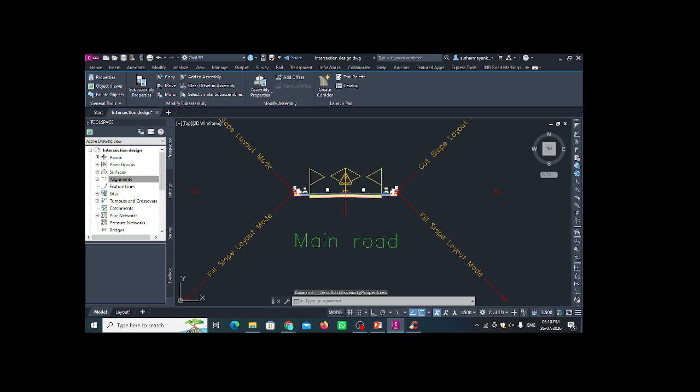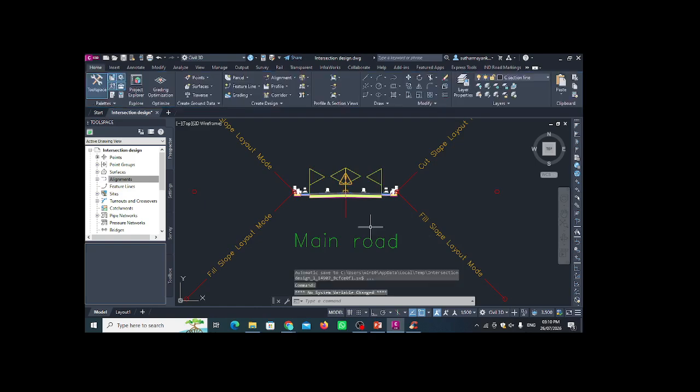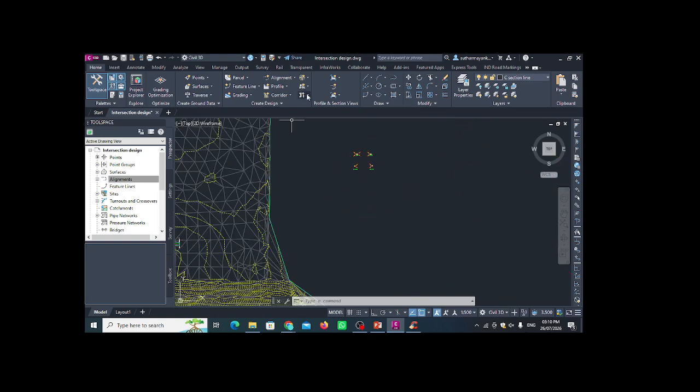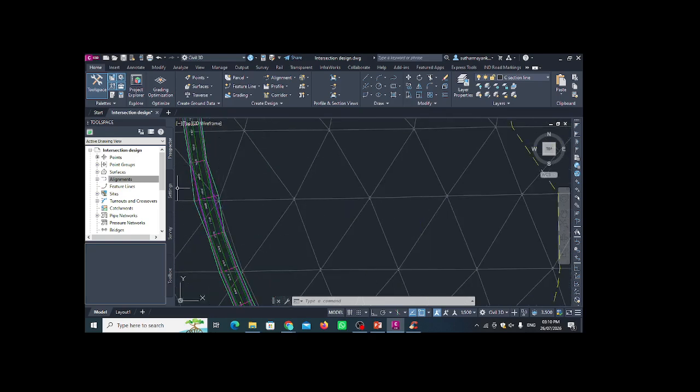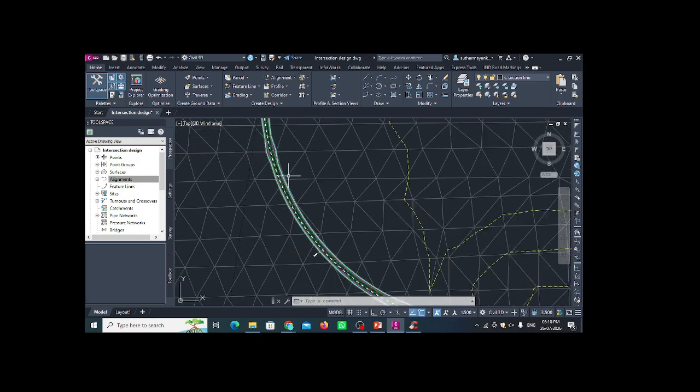There is one Subassembly Composer there. If you know these three things, you can easily modify your assemblies there, and you can import the assemblies here inside Civil 3D. Okay, once you create this assembly, then you have to create the corridor. See, this one is your assembly. You have to select this from create assembly, and you have to create this assembly. Okay, then this one is our corridor part. After assembly creation, you have to use the corridor command and provide this assembly into this corridor. So this type of corridor is created.